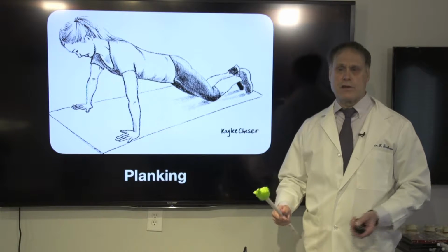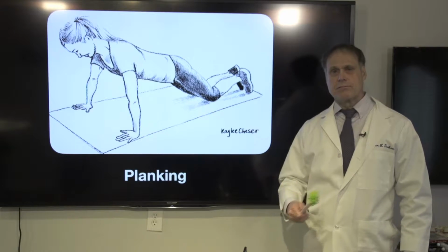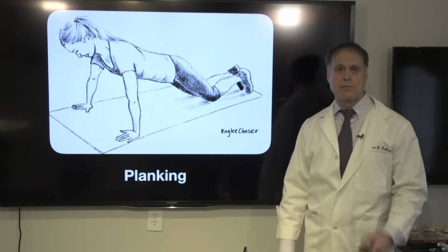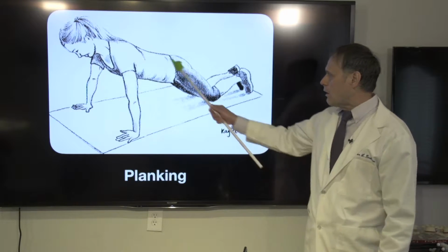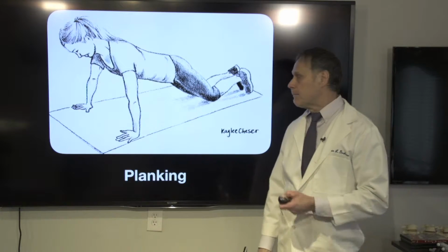Don't worry about if you can hold it only 5 seconds or 20 seconds. Just do that a few times, and pretty soon after a few weeks of that, you'll probably be up to a minute. But you'll feel all those core muscles working, and they'll get a nice workout.